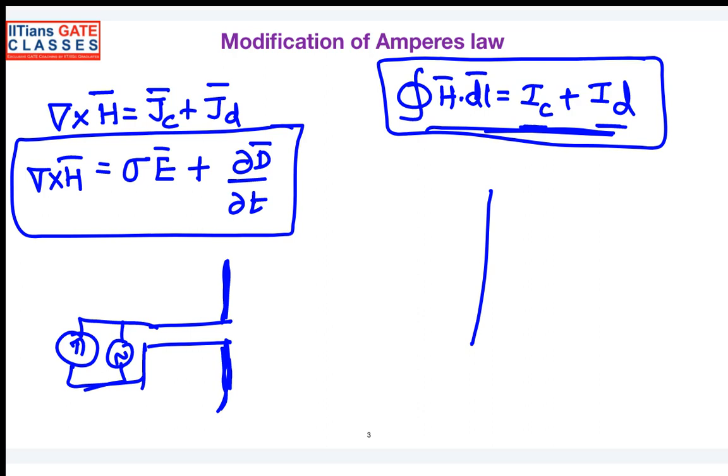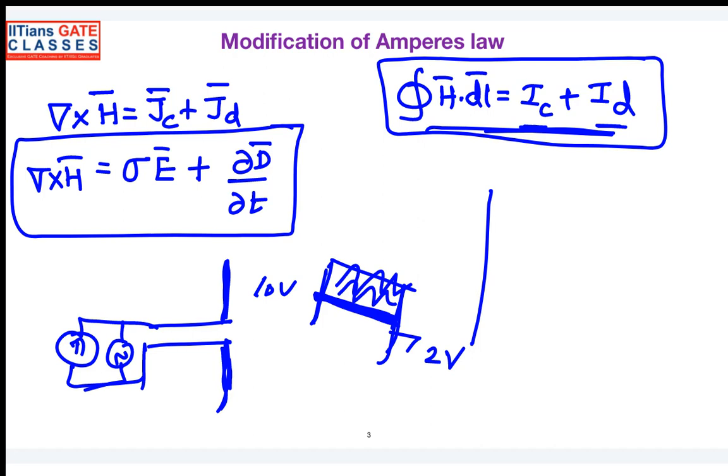Conduction current means, I will give you a simple example. Suppose you have two plates. I'm not considering a parallel plate capacitor, so don't get confused about that. I had two metal plates. One is at a potential of 10 volt, and the other one is at a potential of 2 volt. In that case, what will happen? Suppose in between these two, the medium starts conducting. In that case, the potential difference divided by the distance, because of this potential difference, there will be a current flow, right?